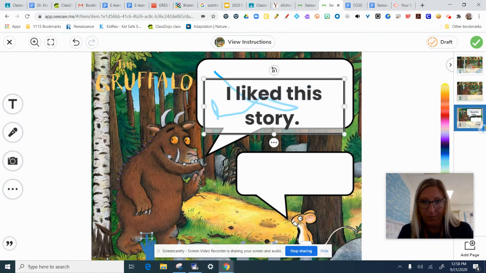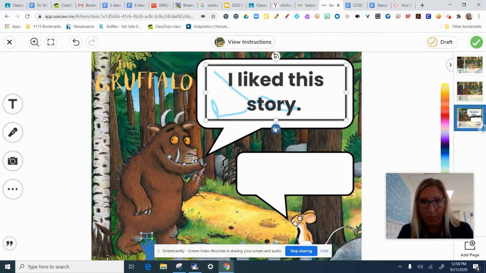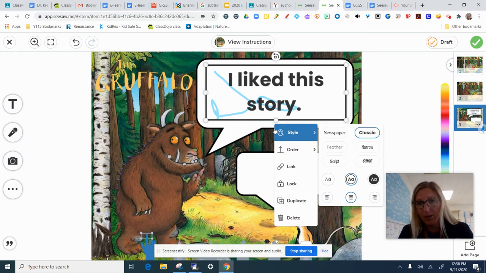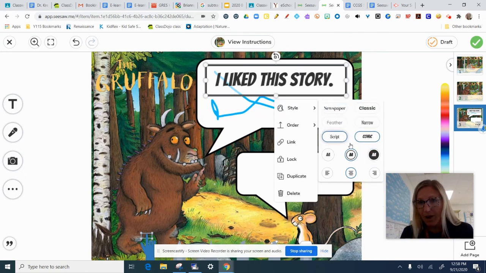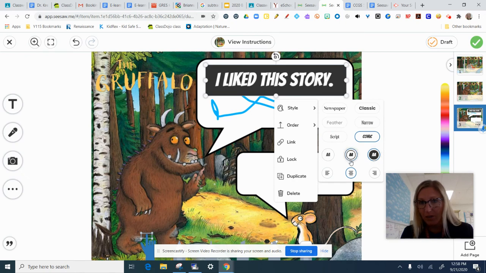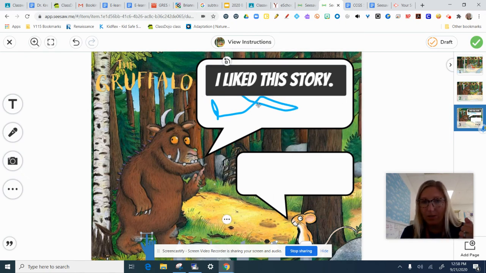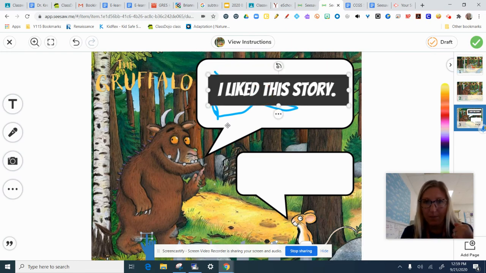Okay, there we go. So now I can move it up. And you can see here, again, the 3 dots, if you ever see 3 dots or 3 lines, that's always the more feature. Students also like to sometimes change the font, and then they can change the different color and where it's oriented. Okay, so those are just some quick things on that.